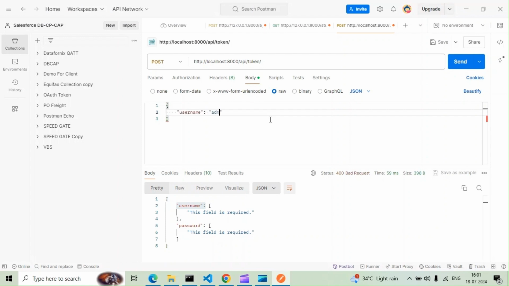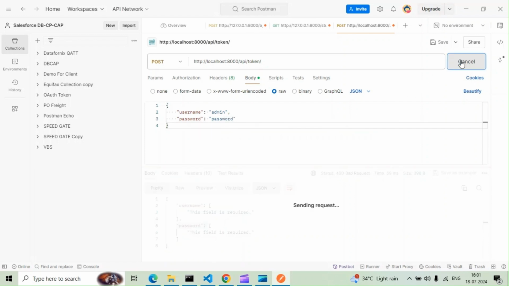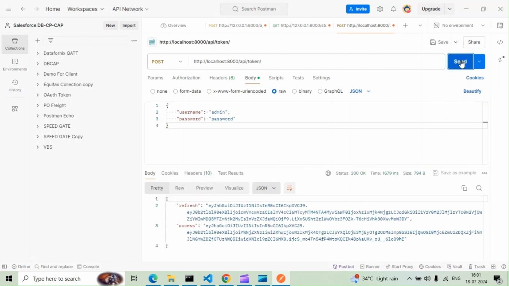Username is our admin and password is basically password. If we send, so you can see we have received refresh token and access token both.